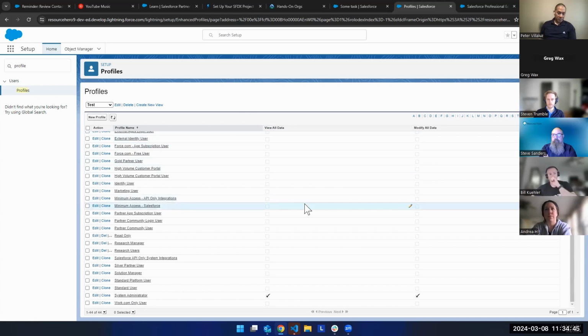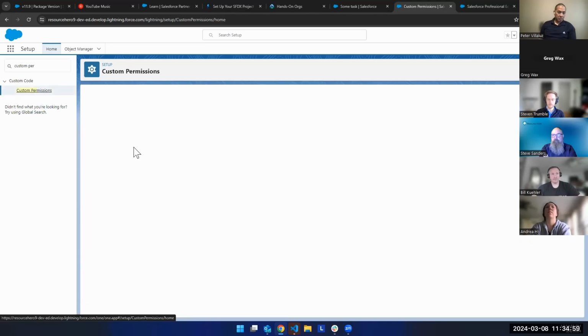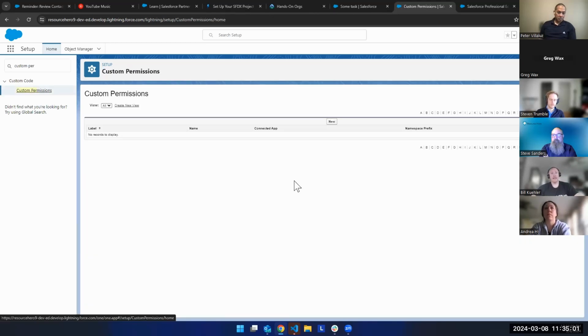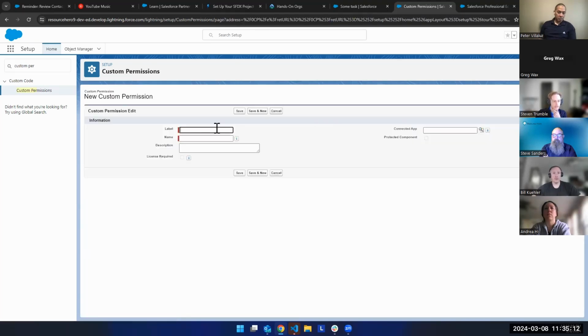Now, that being said, just very quickly, when we talk about custom permissions, again, there's custom permissions in lowercase, like just in general, what are your custom permissions in your org? And then there's the legit feature called custom permissions that's in Salesforce. Now, custom permissions, I think somebody mentioned this in the chat, are a great way to have one or two users bypass a validation rule. So for example, I can go in here and create a new custom permission.